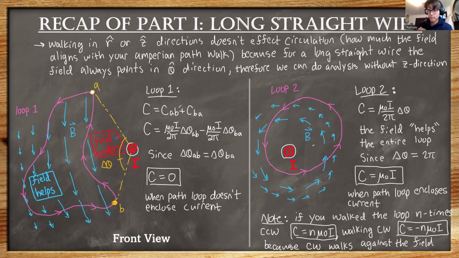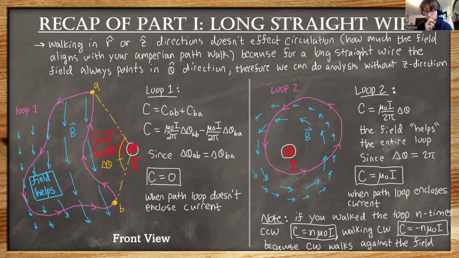And that was kind of a hint at Ampere's law. But certainly not a proof, right? Like this is a straight wire. It's an infinite straight wire. This is certainly not sufficient to say that Ampere's law works with all wires, curved wires, any sort of wire. Very special case. Very special case. Lots of symmetry. When the path loop encloses current.